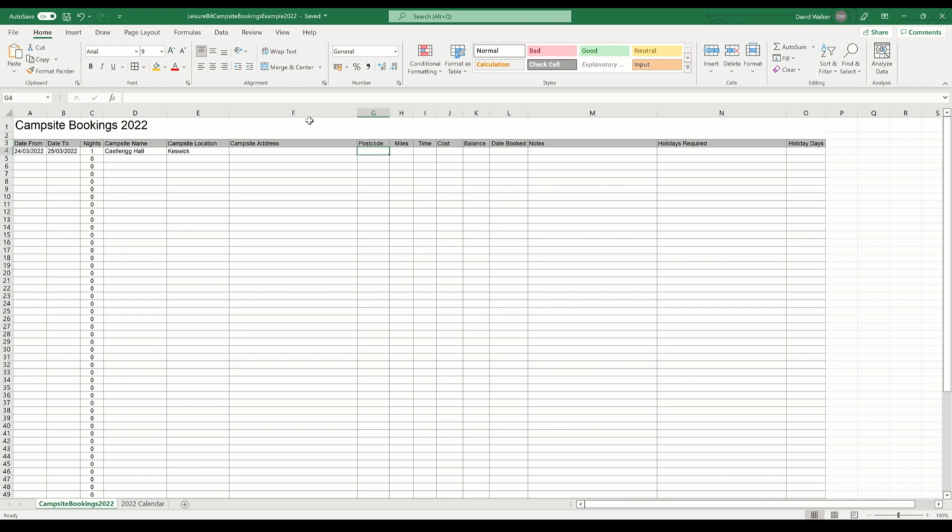So we'll pop that in. It's worth noting when pasting into Excel, if you paste into the little box at the top here, it doesn't then bring across any formatting from the website. I'm just going to put Keswick in there so I know where it is, but we'd normally copy and paste across the full address. And it's approximately 100 miles, which is probably about an hour and 45 by the time we messed on, but you can check that out on Google Maps.